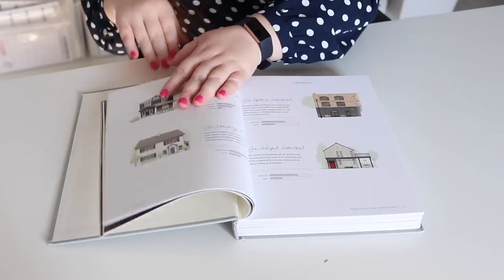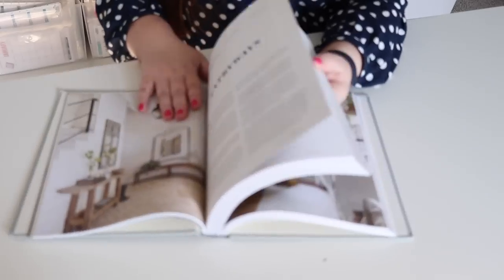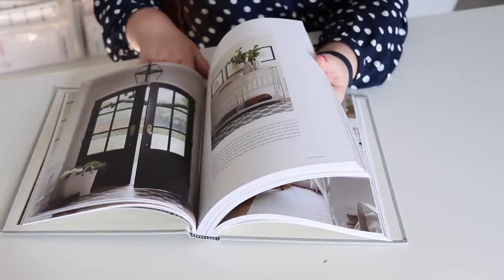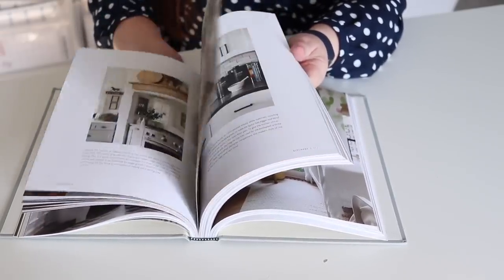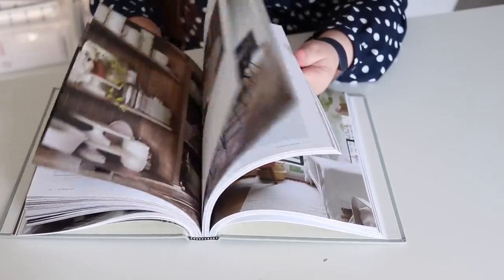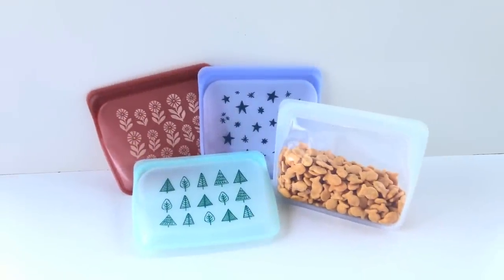The pages inside are really thick and really good quality. Of course my favorite part is that it's full of so many pictures — for most of us that's our favorite part — with beautiful images and ideas for home decor. It's just a really fun book to look through for inspiration and to leave out on your coffee table. I highly recommend this for all the homebodies.